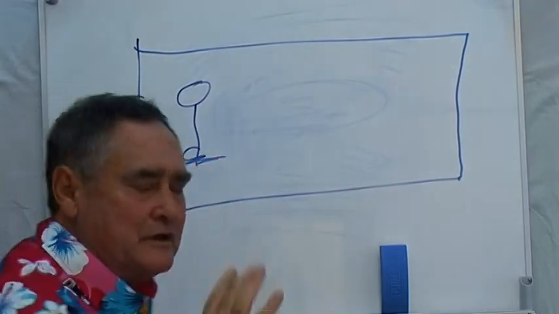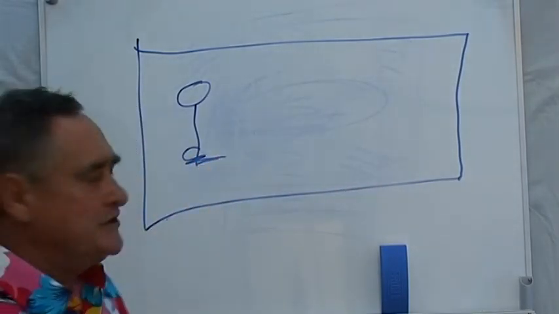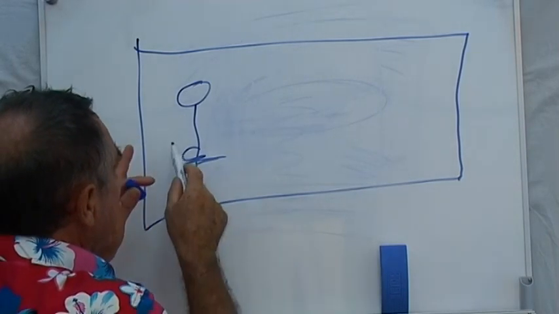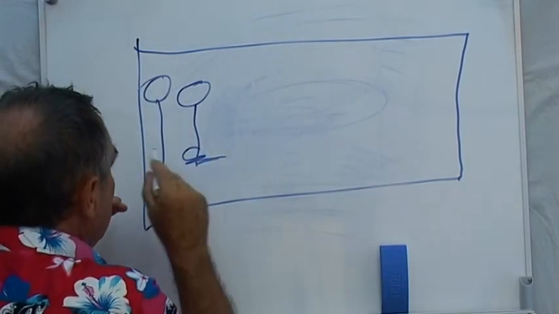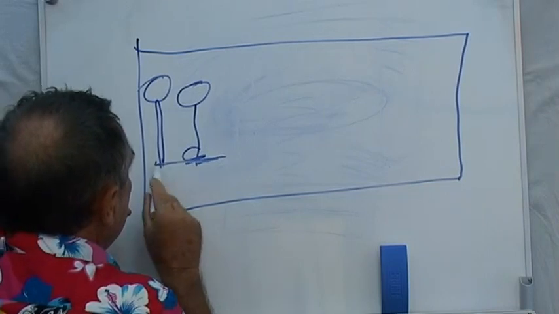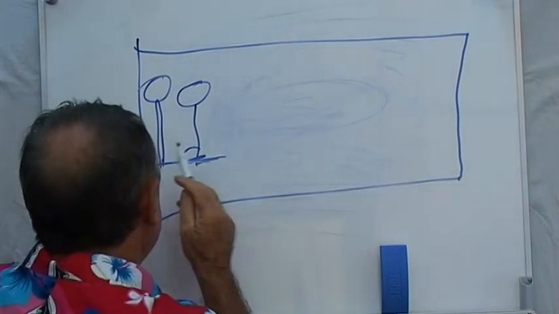So the message is, don't put your trees too far into the picture and don't put them too close to the edge. You don't want your tree right there. So you work out where your tree's going to go. You have a look, oh yeah, I want the tree there.